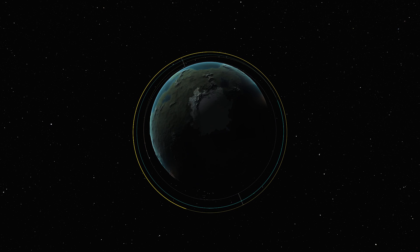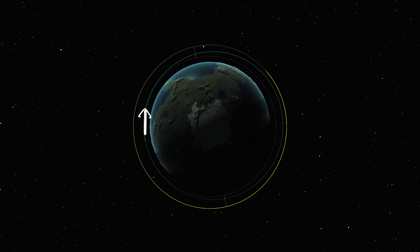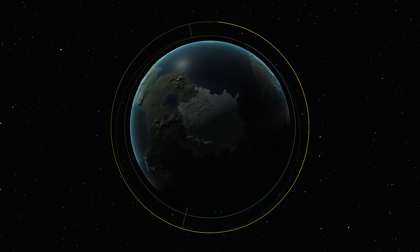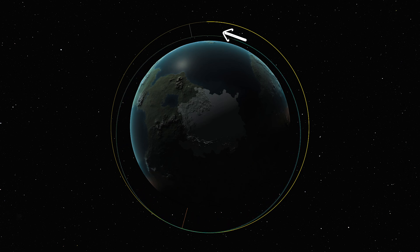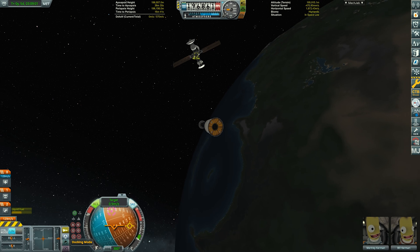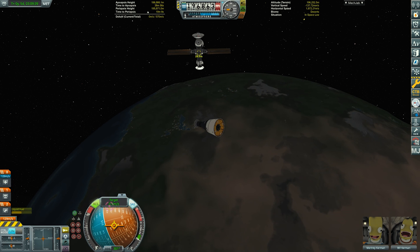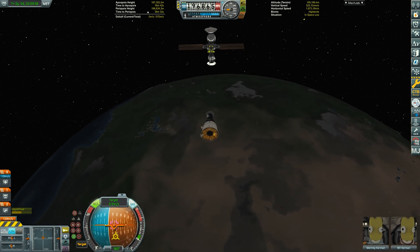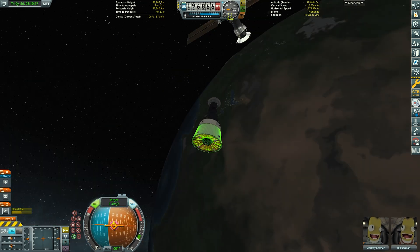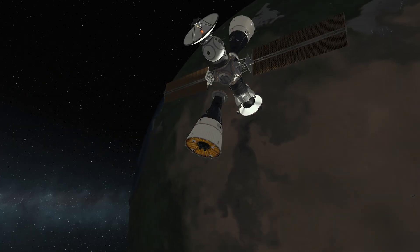After aligning our orbits, we've ended up in an elliptical orbit. So to fix this, we perform two burns to circularize our orbit at a lower altitude before starting the chase. Once our orbit is circularized, the chase begins. Next, we perform the Hohmann transfer maneuver to raise our orbit and match the target's altitude and circularize. Then we can prepare for docking. As we approach, we again use prograde and retrograde burns to fine-tune our speed, and thrust translation to adjust our position. During this phase, we also rely on instruments using target and anti-target markers — the target marker shows the direction toward our docking target, while the anti-target shows the opposite. With careful maneuvering and precise burns, we achieve docking once again.